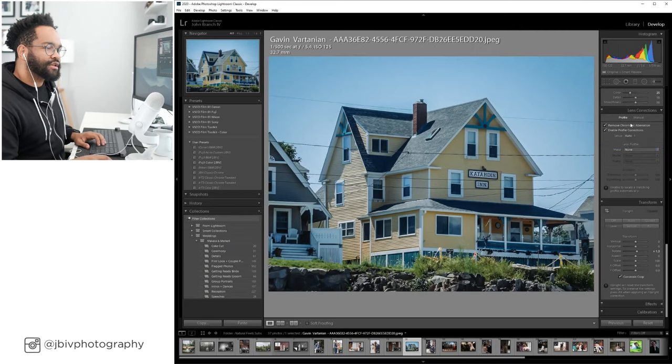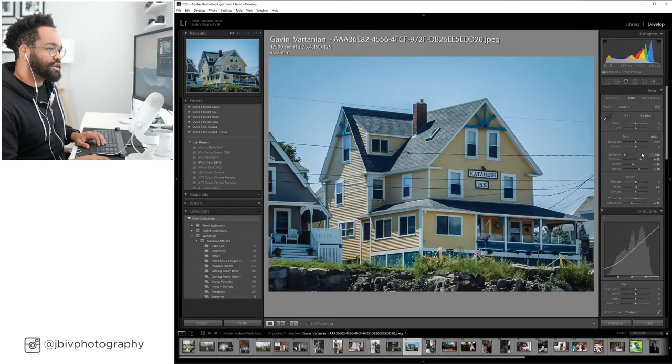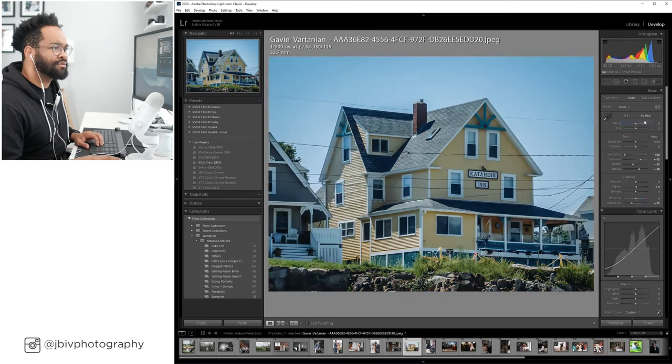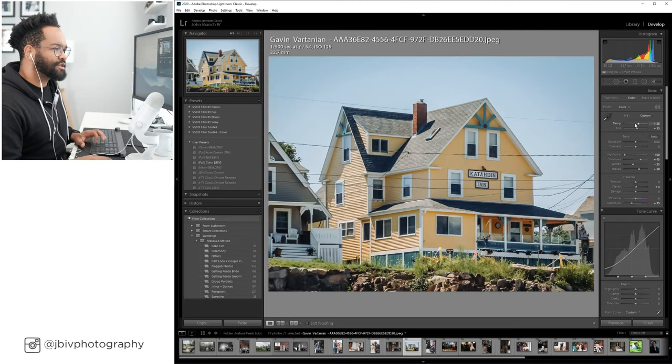It's auto for this. There's no lens corrections because it's the JPEG. This thing is way too blue. So let's actually just auto. Oh no. Oh no, baby. What is you doing? It's way too blue and it's way too green. So throw a bit of magenta in there and warm that thing up as much as we can, because yeah, it's JPEG.